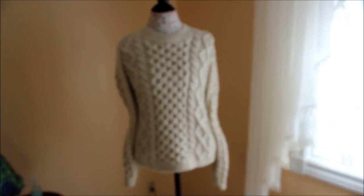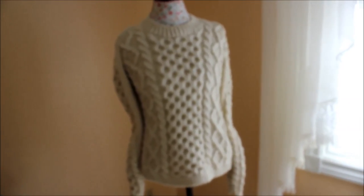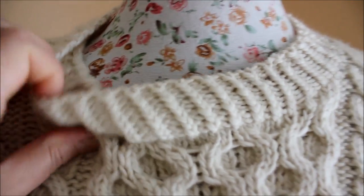So I'll sew up the other side and the sleeve, and then I will show you the last look of the Aran sweater. Doesn't this look nice? And finally, the sweater is finished. Yes, indeed. So I have sewed everything all together, and this is the collar. How stretchy it is. See? You can stretch it as much as you want, and it goes back to its gorgeous shape.